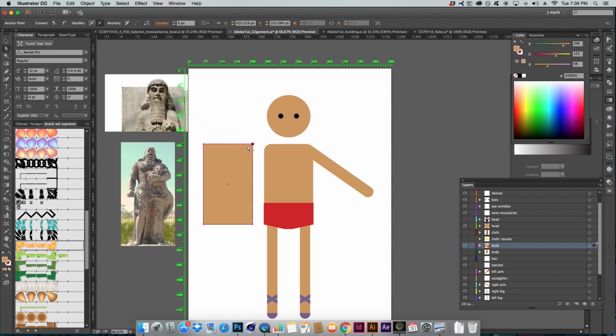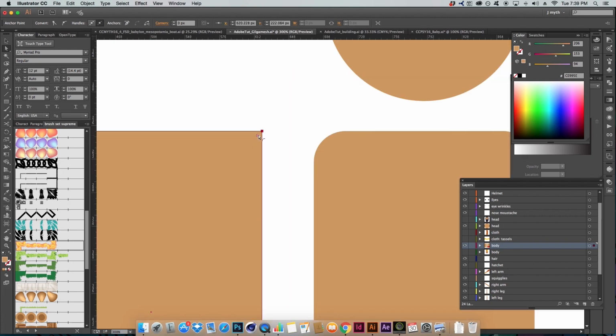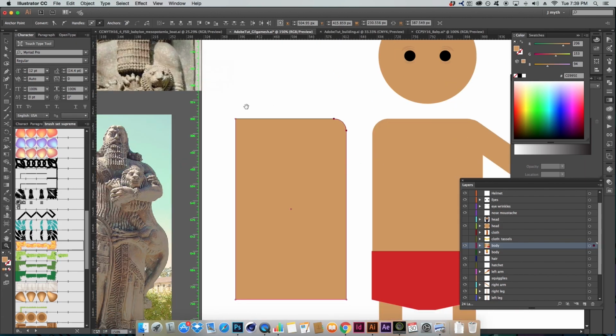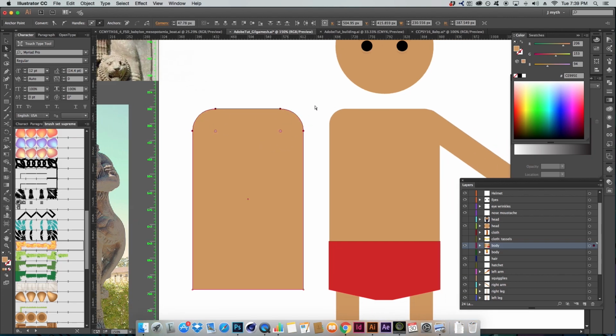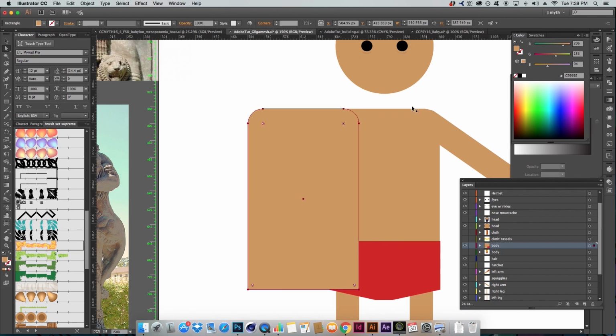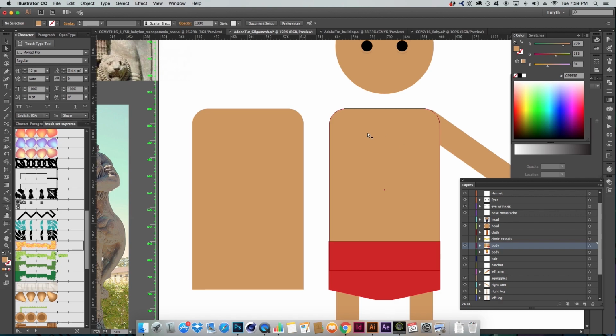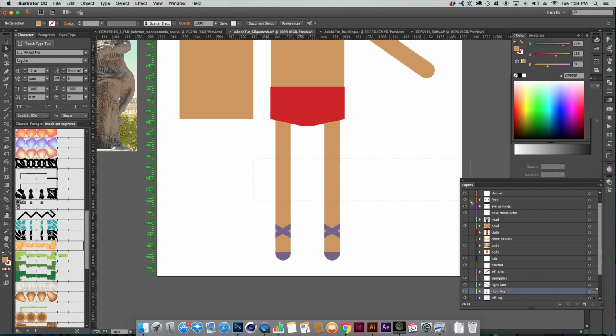If you select the corner, this point over here, this circle will appear, and if you tug on that, it puts a radius on the corner, and you can adjust how rounded you want that corner to be. I've selected both shoulders because I want them to be rounded to the same degree, and just pulling on that dot, I'm adjusting how round I want that corner to be. So that's how you would get the body.